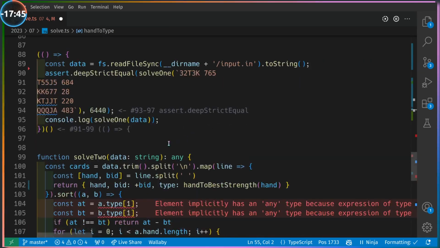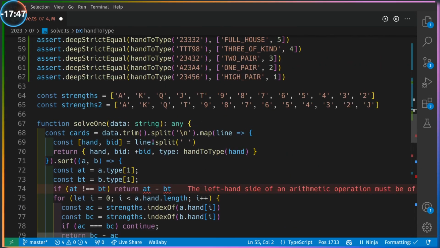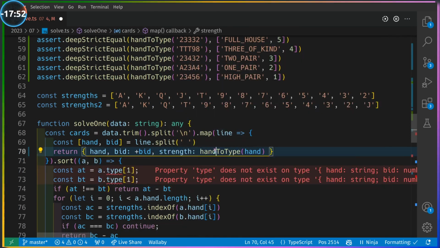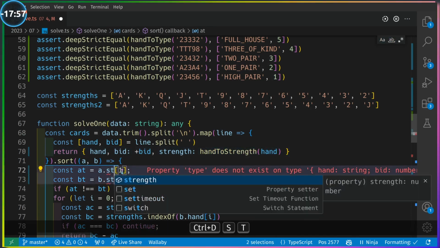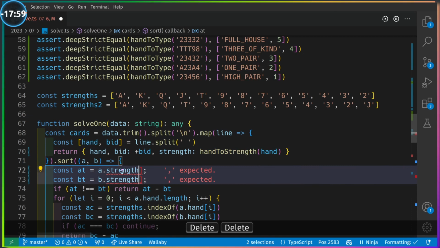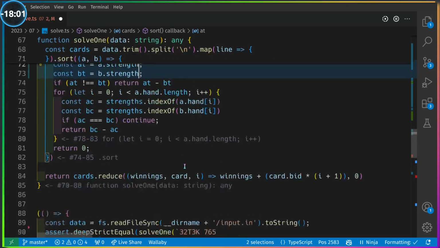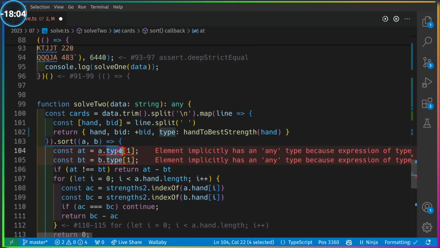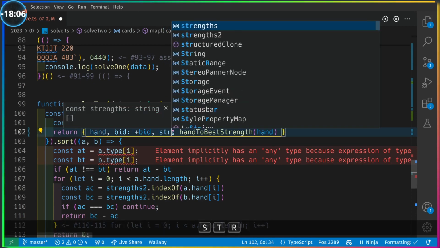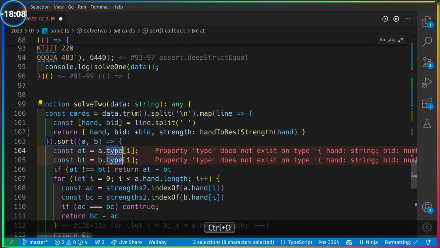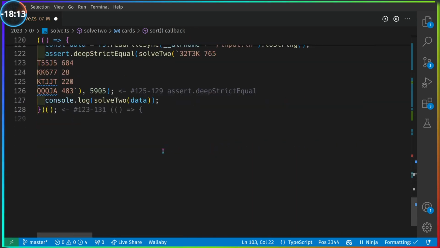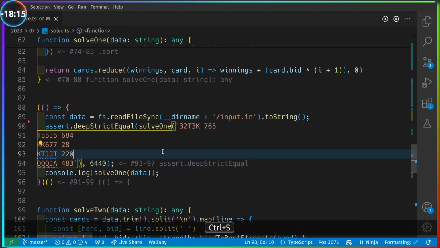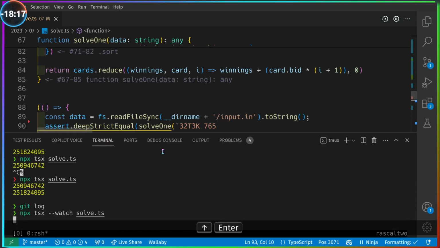Okay, let's get this back to functional. We will start chopping away here. Strength to strength. And don't need those indexes no more. Beautiful. Do the same thing over there. Same logic there. I think that should be functional. I should have watch on.